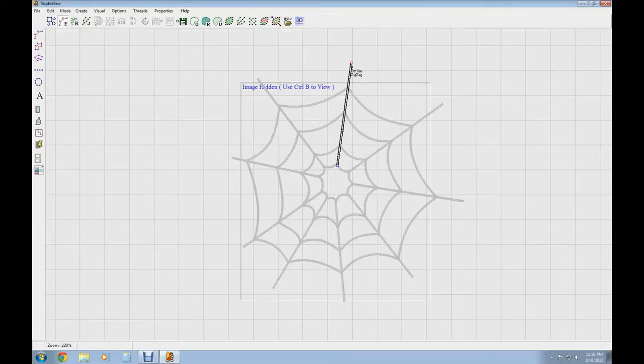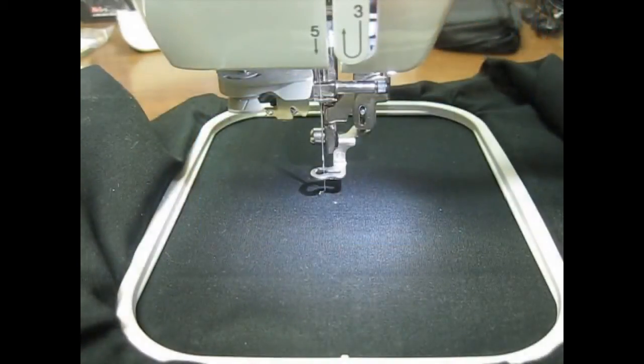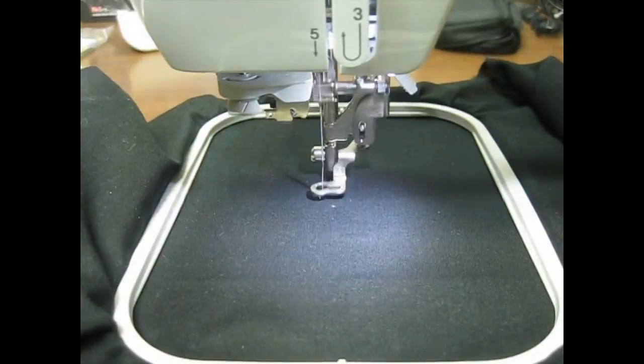Today we've got the stitch-out video from the spider web design that I did in SophieSew a few days back. I just wanted to do a video of what it's going to look like as you stitch this project out. So there's the DST file that I imported, and I've got a machine loaded up, ready to go with some white thread.